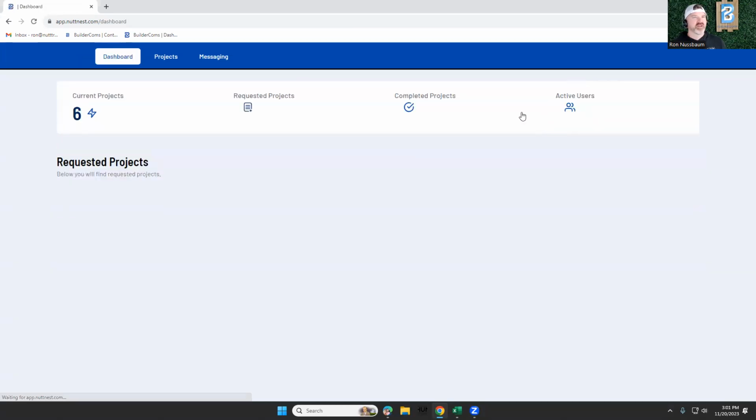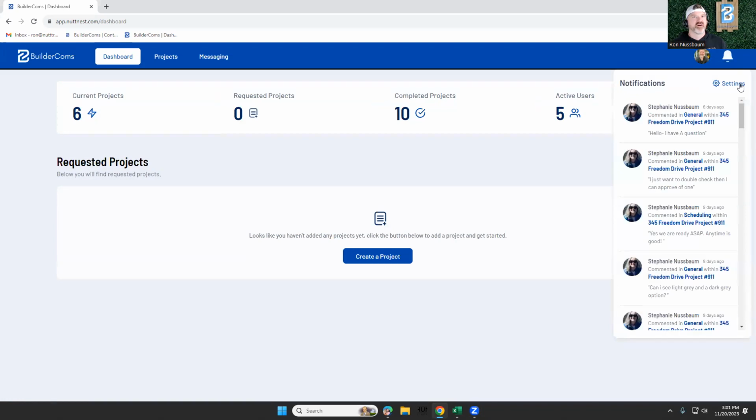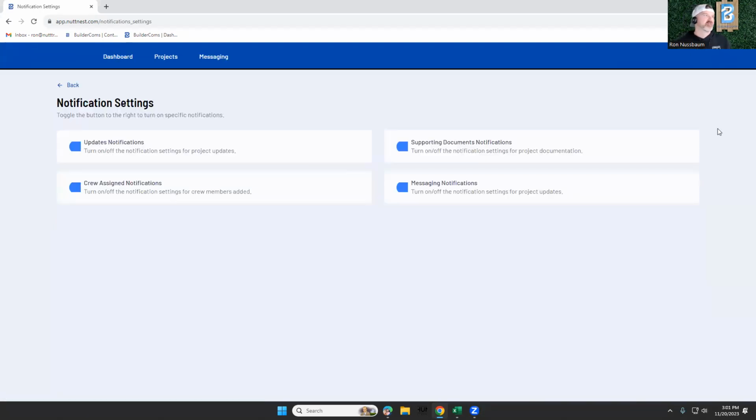Once again, the notification button right up here under settings. And this has all your different notification settings right here. Turn stuff on or off. And whenever you have a message or an update on stuff, this will have a red dot beside it as well. So we put notifications up there in a couple different places to make sure that you and your team stay in the loop on what's happening and what's coming in from your customers on every project.